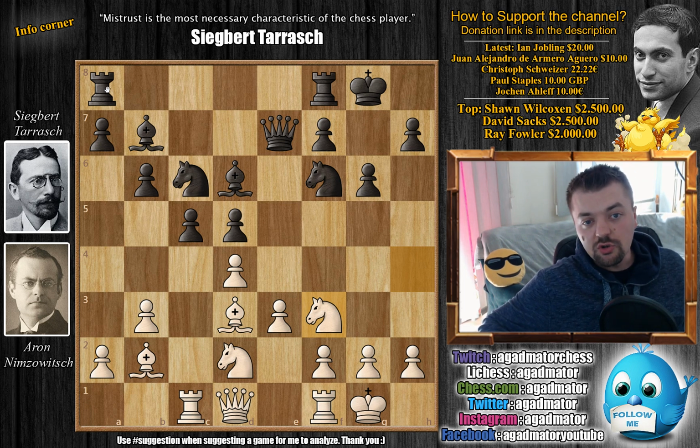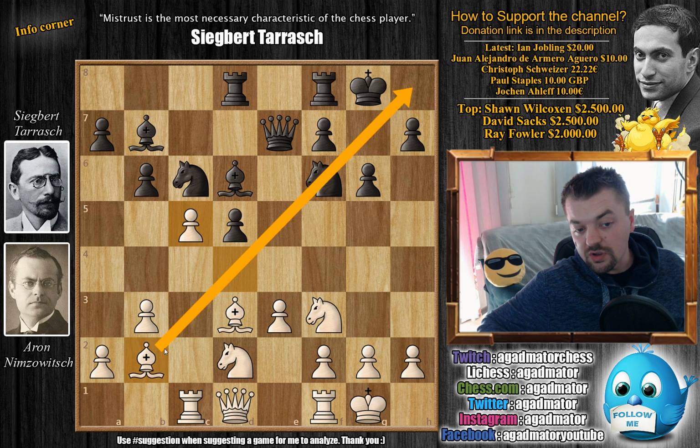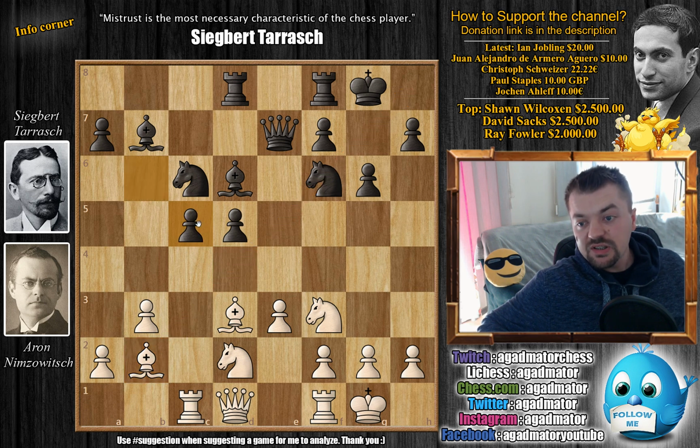Okay, Tarrasch continues developing, rook a to d8, lining up the rook with the white queen, which might come in handy in the future. d captures on c5 now. Nimzowitsch also wants to open up his very strong dark square bishop. b captures on c5, and now bishop to b5.